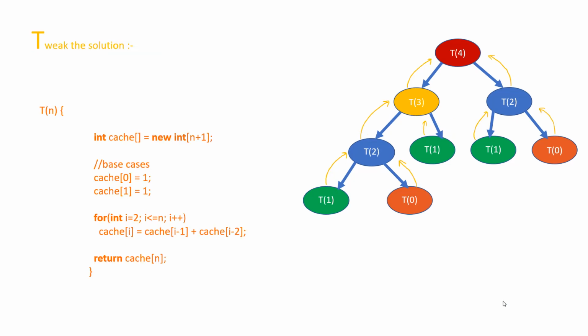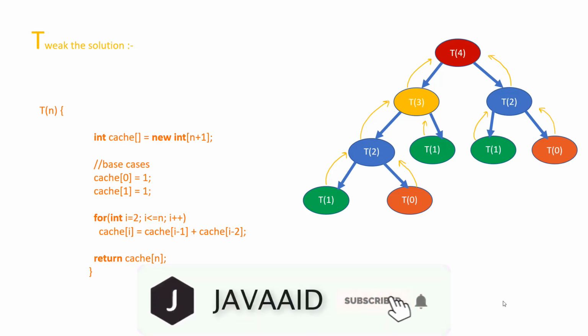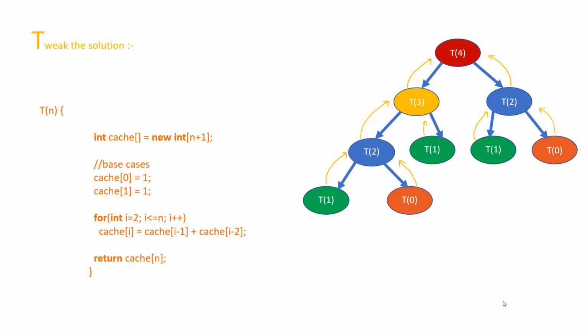So this is the tweaked solution, guys, where we have applied the bottom-up approach. This is the pure DP solution. One thing to notice here is we are using cache[0] equals 1, but in the case of Fibonacci, it was 0. And I hope you know why we are using cache[0] equals 1 in our base case. The reason is very simple, guys, because our staircase pattern is not the same as Fibonacci. It's basically the n+1 Fibonacci. So that is the reason we are using cache[0] equals 1.